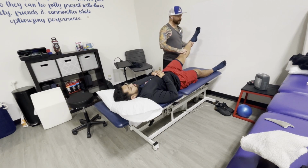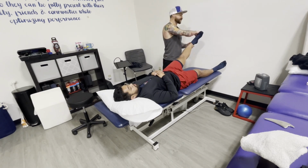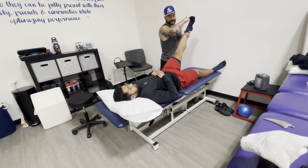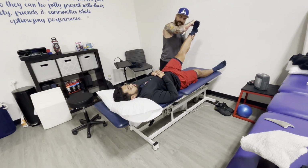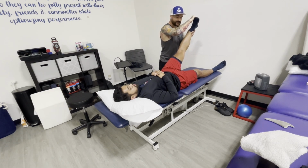And also, we're rotating in to hit more of the peroneal nerve, superficial and deep distributions. Oftentimes we'll be feeling it down the leg, down the lateral side of the hamstring. Let me know when you start feeling it. Good. And then you can see the lateral cutaneous nerve of the thigh, as well as more the cluneal nerve distributions. Let me know when you feel it. So it's internal rotation, and then we'll bring it down just a little bit when he feels it, and let me know when you start feeling it.